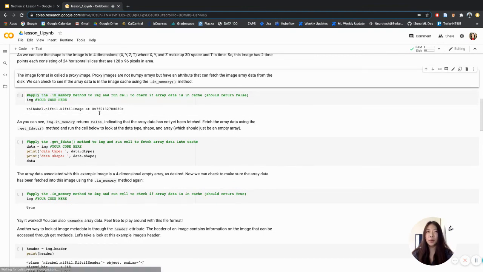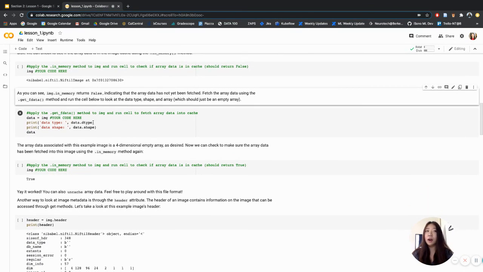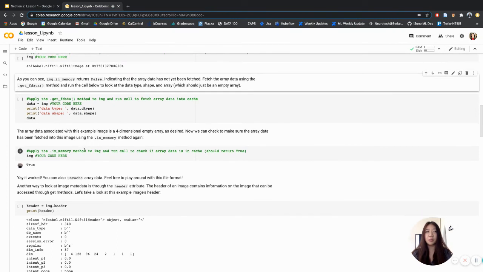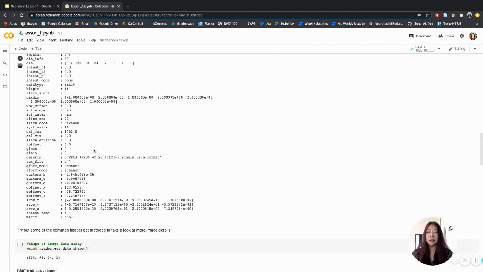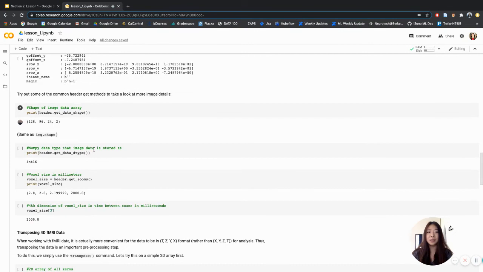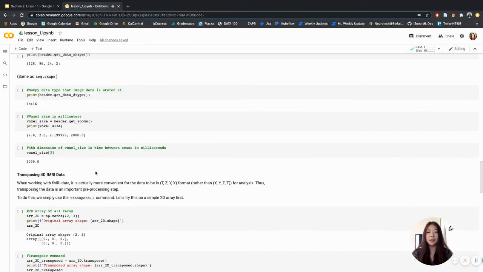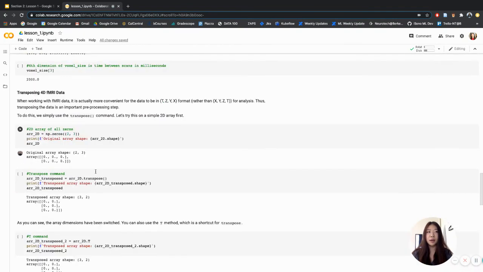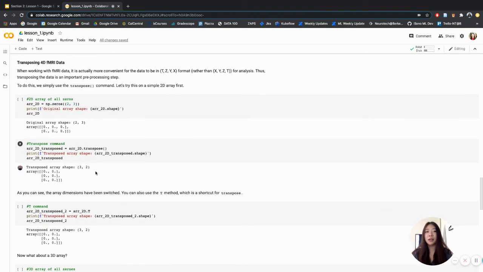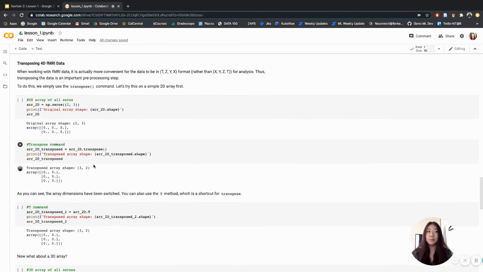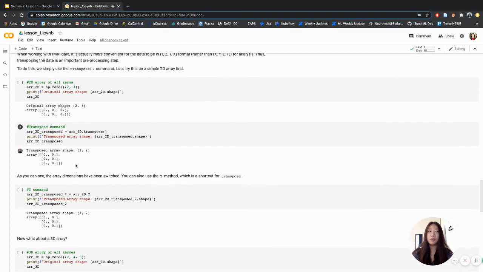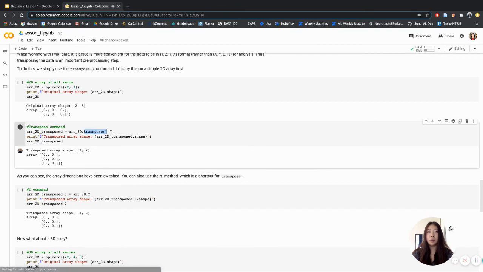That's if you aren't familiar with Python. Otherwise, if you are, like I said before, feel free to explore the many other methods available for looking into the fMRI data, add cells, play around with this as you want, and explore it to a deeper level. But we wanted to make sure that this was accessible and making sense for everyone. The last part in this lesson is about transposing the data, like I mentioned before. There's the dot transpose method, and also the dot T method.